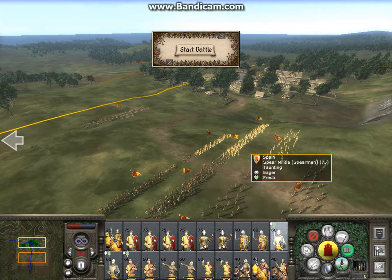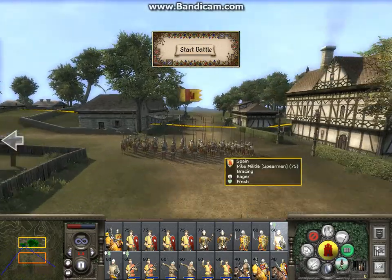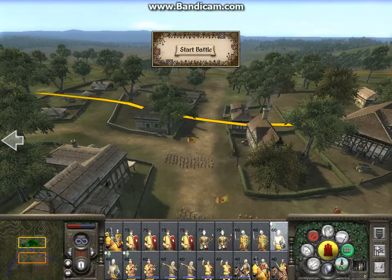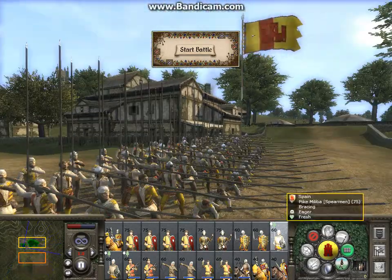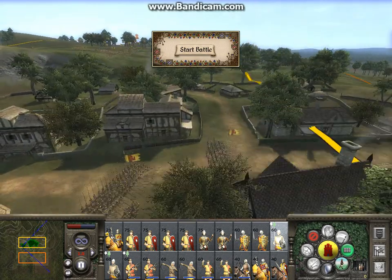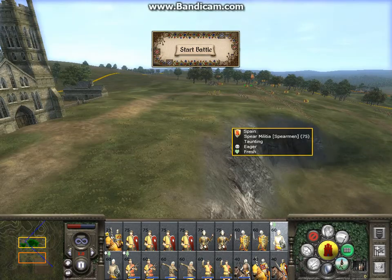Okay, and then later, in the medieval times, we have pikemen. Pikemen are very excellent at holding off these choke points, as you see here, for this little entrance to the town. Now, if the enemy or cavalry charge right into this, it's not going to be too pretty. They have long reach, and it will stay that way until muskets become more practical, and you'll see that they will stay until muskets become more prominent.